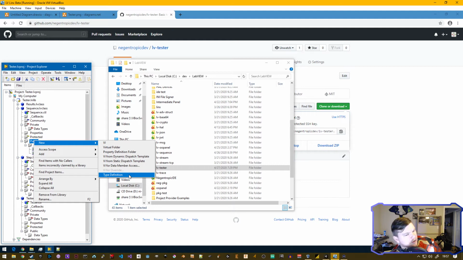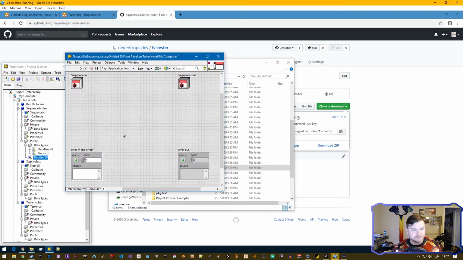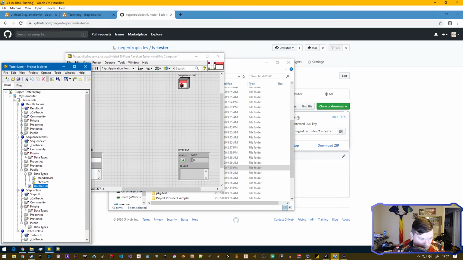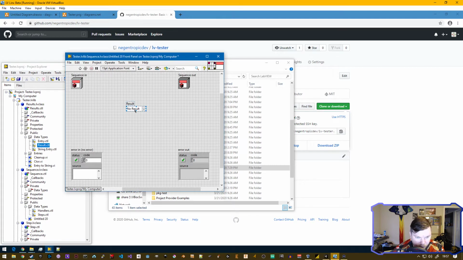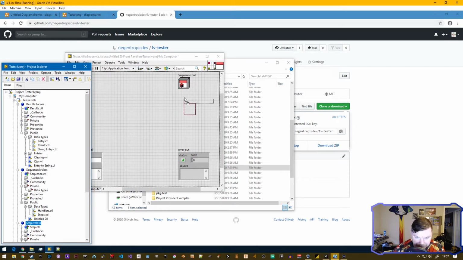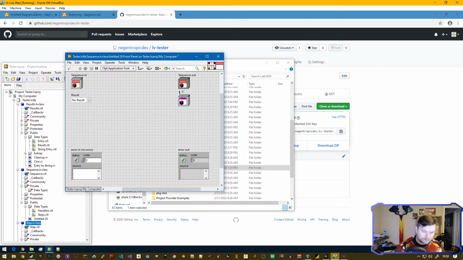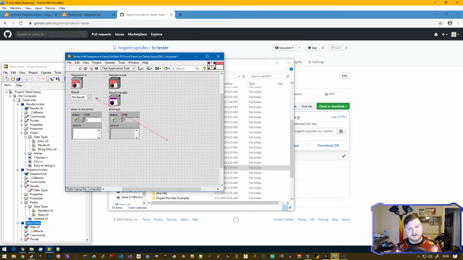Now, a sequence is not going to be by reference. This is going to be purely by value, because it is mainly just a container for steps. The sequence itself is not going to store any state other than what steps might contain. So let's see. We're going to want a VI. We're going to want to pass in a result type. And then we're going to get out the handler that corresponds to that result state.